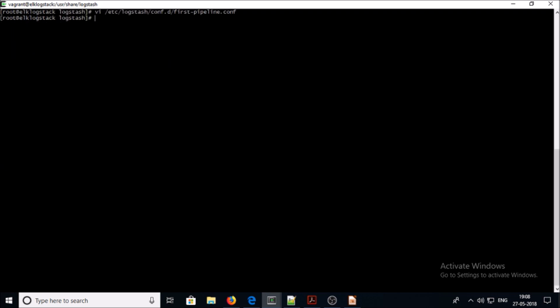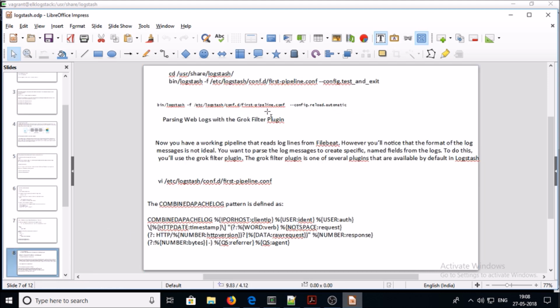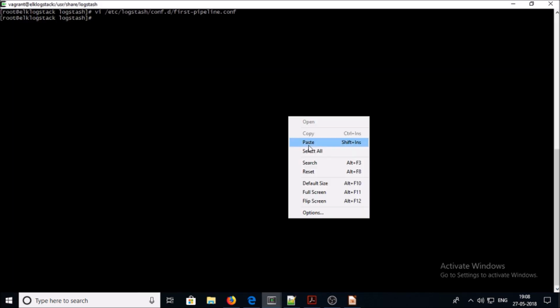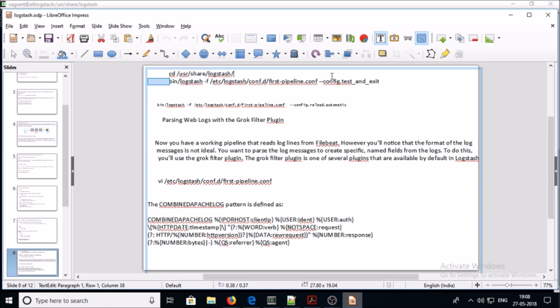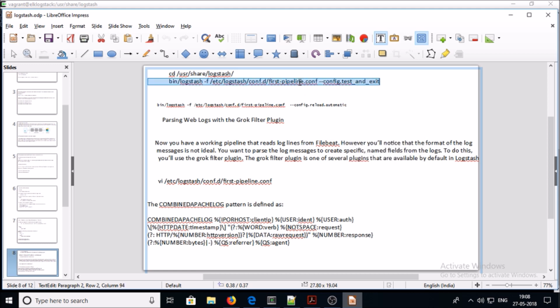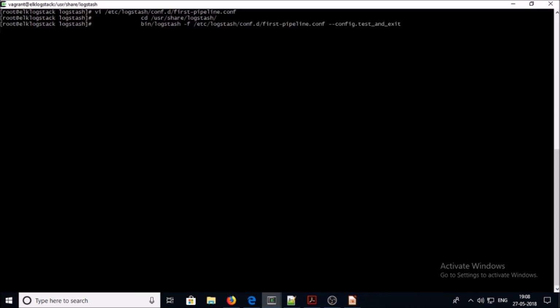So let's verify our configuration setting, how this looks. Let's go inside the Logstash home directory, and this is the home directory of Logstash on this machine. Okay, and let's verify the first-pipeline.config file, how it looks.